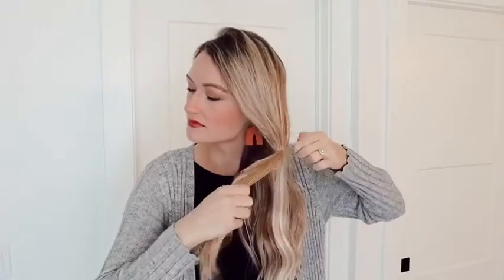Hey ladies! Today I wanted to share with you guys three super fun, beautiful hairstyles using my cashmere clip-in extensions. I am wearing here the 20-inch Pale Ash Blonde Seamless Hair Extensions. They are amazing and are so needed to get these styles where I want them. They give so much volume and so much added thickness and length to my hair to really be able to accomplish these super fun styles.